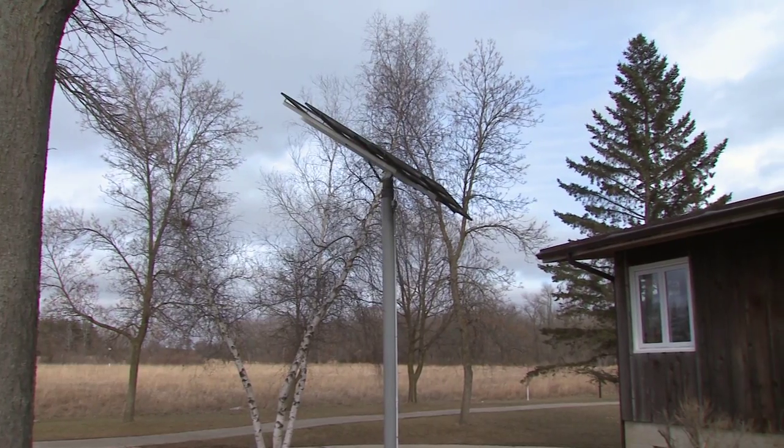We're here at the Hornel Nature Center and I'm so pleased to have as our special guest Stan Tequila. Stan is a well-known author, photographer, and naturalist — just an exceptional person when it comes to wildlife. Thank you so much for being part of the program. Well thanks Stephanie, thanks for having me. You have written numerous books — many of you will be familiar with Birds of Minnesota and other states. He's done mammals, wildflowers — a very well-rounded guy. He's got a new one out about loons, our beautiful state birds. So we're here in southern Minnesota — tell us about the types of birds that many people are looking to see in our part of the world.